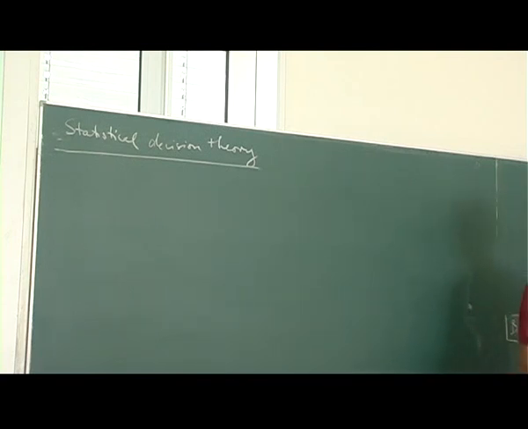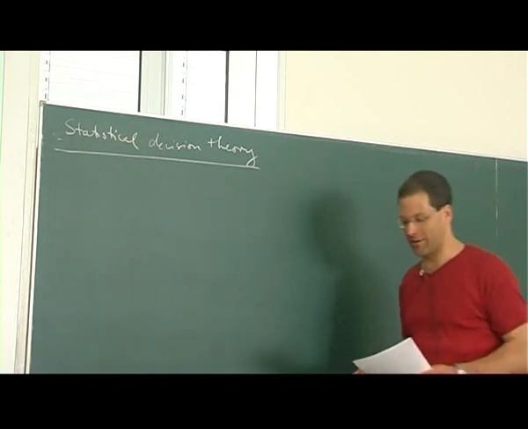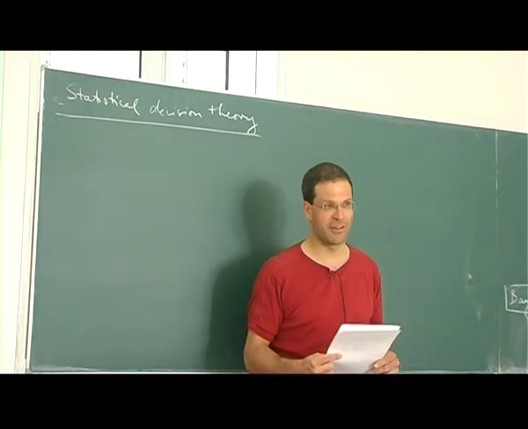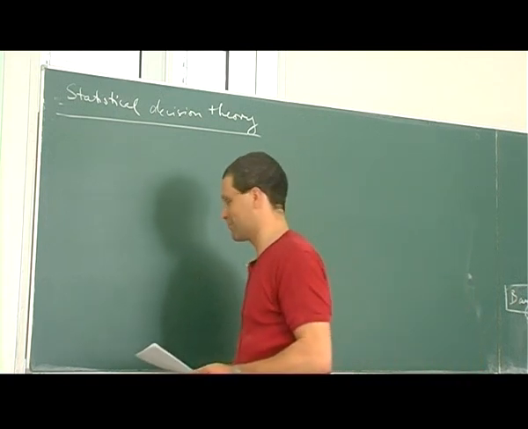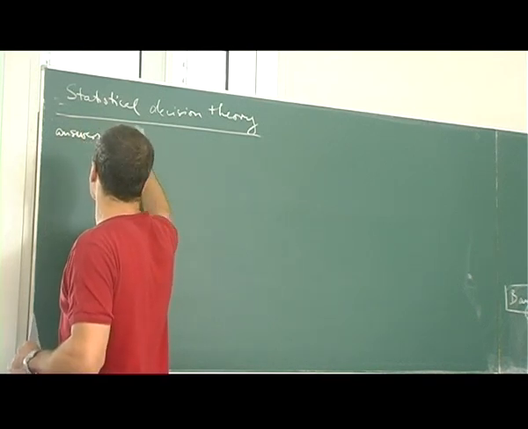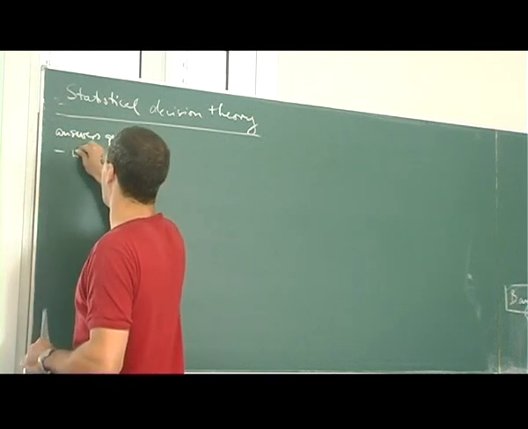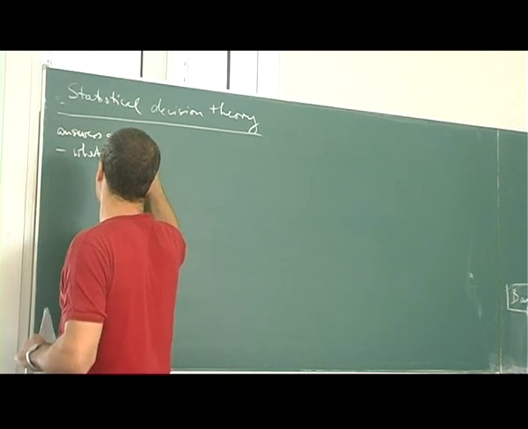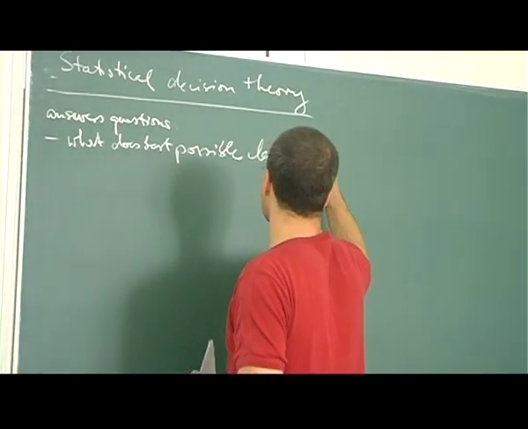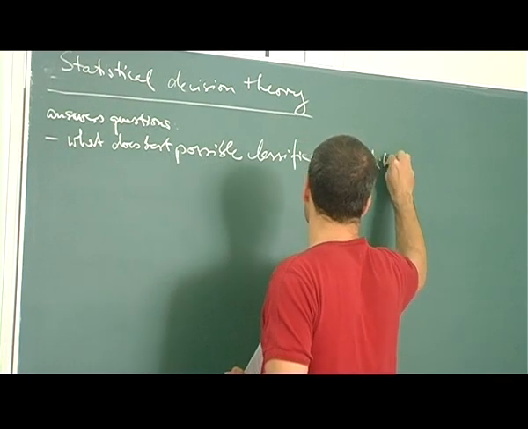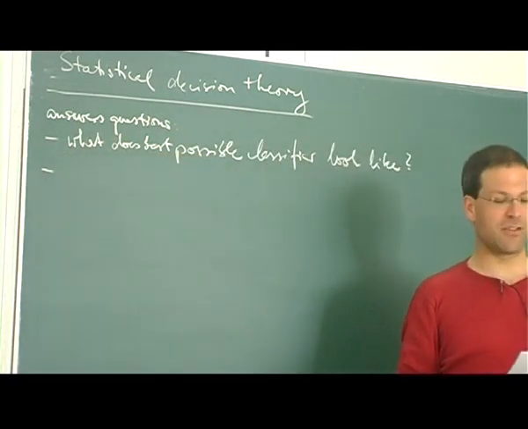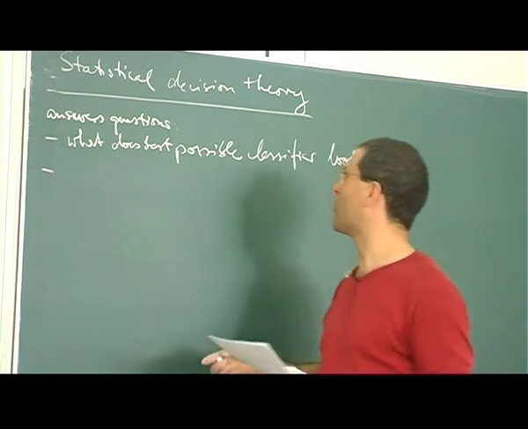If there is something like a Schrödinger equation of learning, I would say it's this. So it is really one of the most fundamental equations in the field. And it answers the following questions. Namely, what does the best possible classifier look like? And also, best doesn't mean perfect. So, how good is it?